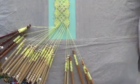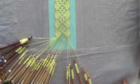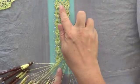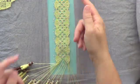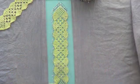Hi guys, I'm back. It's now the next day. I ran out of daylight there last night. I've worked all the way down to the bottom. I did take some of the pins out of the middle of my bookmark. As you're working and you're coming down this part, you can start taking them out of the middle. Just leave them along the edges though. I still have them all the way up to the top and along the edges.